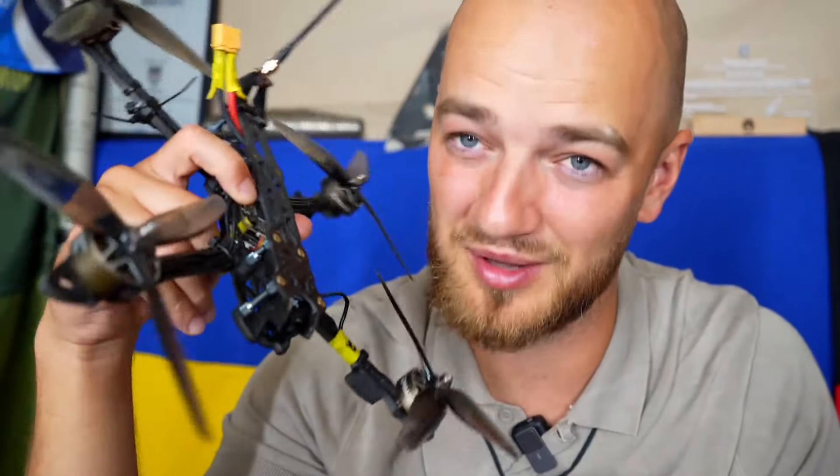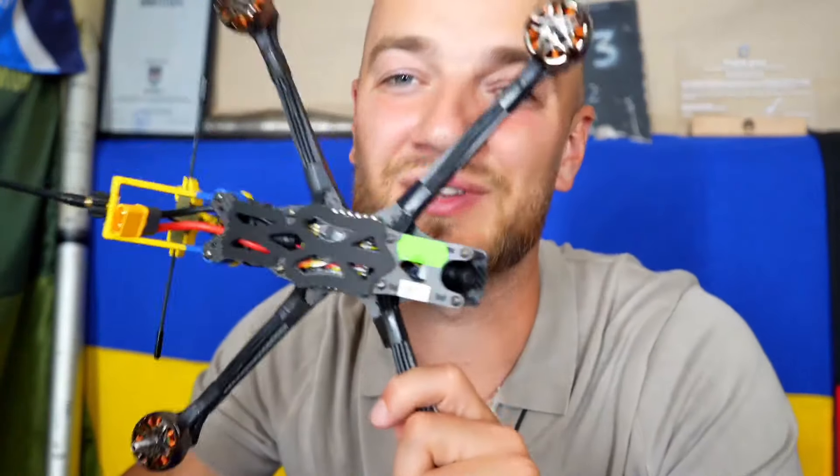All of our guys across the front lines would get a hundred, a thousand of these on their balance sheet — they wouldn't fly, or they would fly really poorly. Then the government goes: we sent you loads of drones, we've done our job, your job was to hit the targets. And the soldiers say: yeah, but you've sent us things that don't fly, or that they have to spend hours reworking on the front lines. It's a lot harder to redo solder once it's already been done; it's so much easier to just do it right from the beginning.